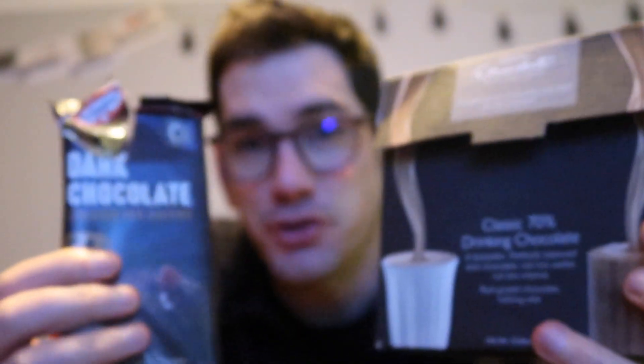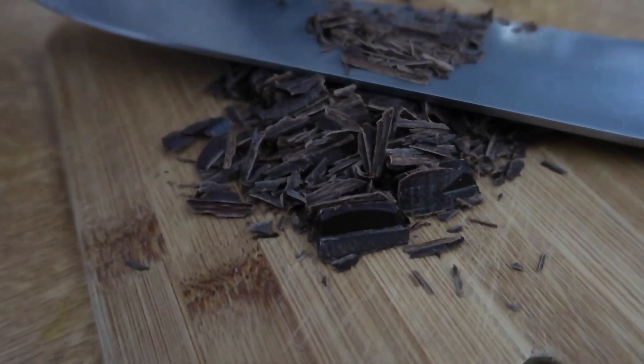See if I can tell which is the Hotel Chocolat one and which is the cooking chocolate. How cheap is that? It's just like cooking chocolate — not crap cooking chocolate, but it is cooking chocolate. Here we go. I'm just muddling them up. Well, I don't know which is which, so you're muddling them up for yourself.